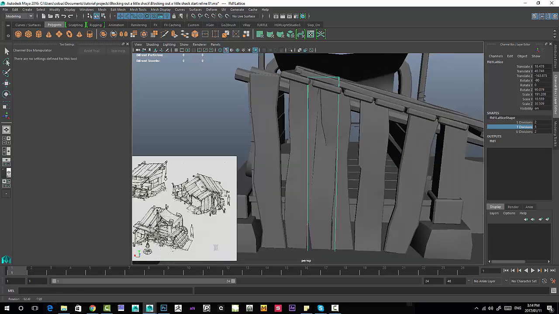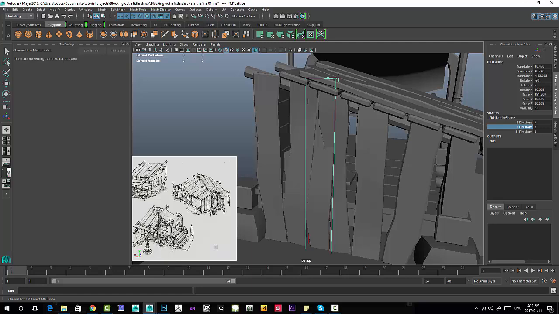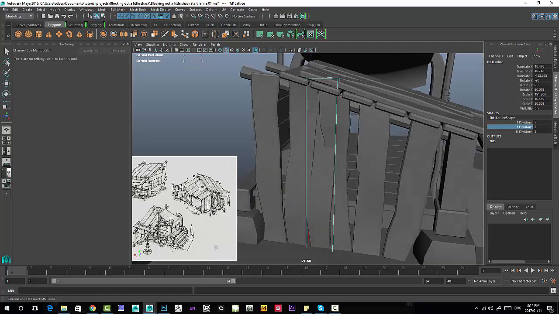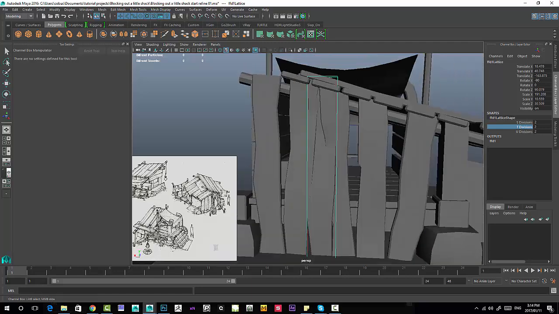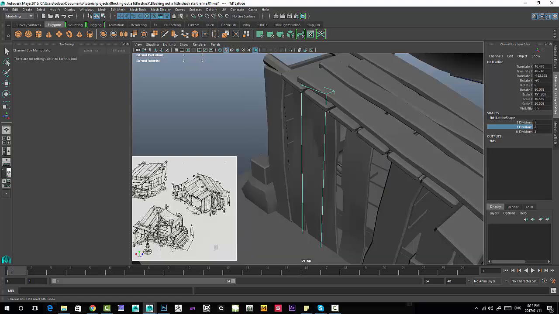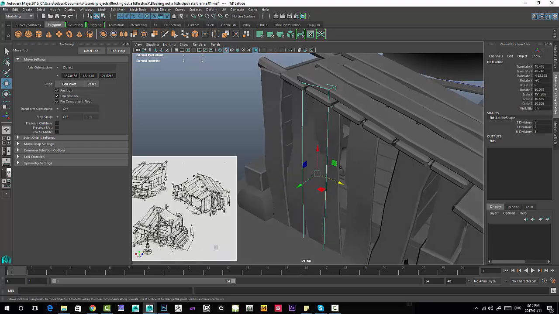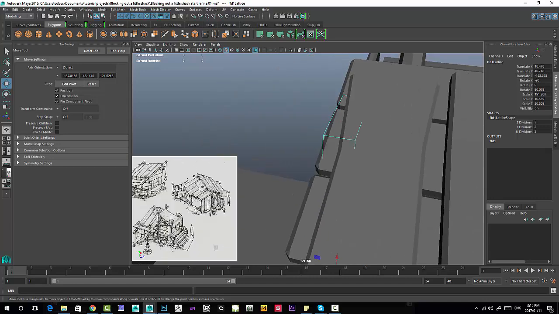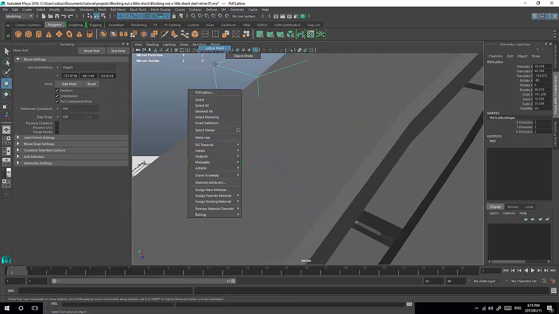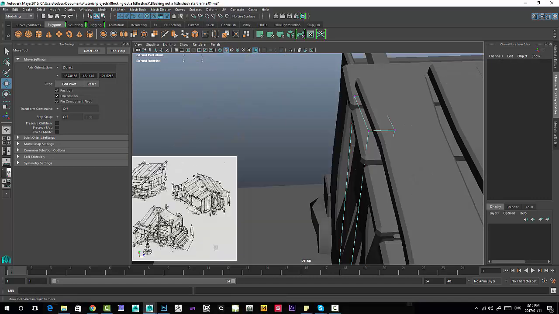I'm going to reduce the T subdivs down to 0, and then I'm going to hit F9 for the lattice, or another way is going into component mode over here, or right click, lattice, there we go.